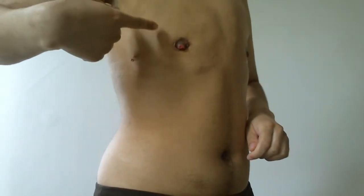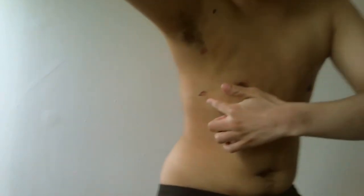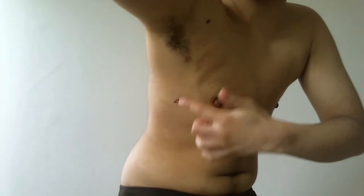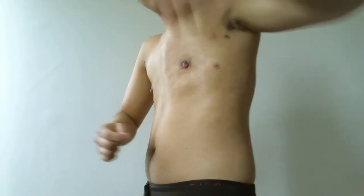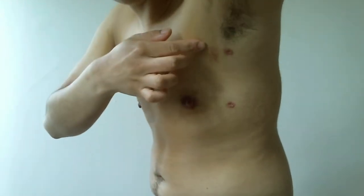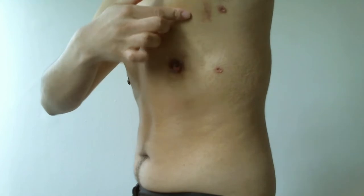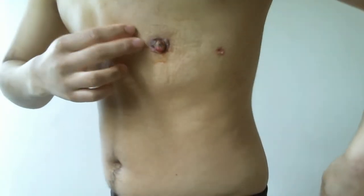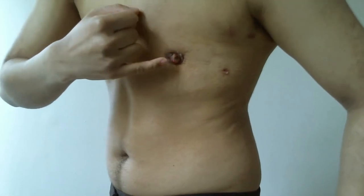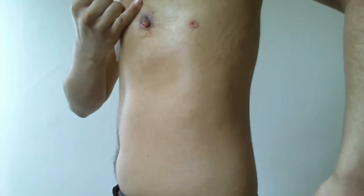They look real close. The nipple is looking fine. This little scab right here is just dangling on for dear life. And the drain holes, it's looking alright. It's healing. But scabs falling off here. I have a bit of bruising right here, which that's okay. I just massage it out. That's where they had the liposuction. And then the nipple, scabbing over, and the scabs are falling off, and there's just a lot of different colors going on there. It's really pink.